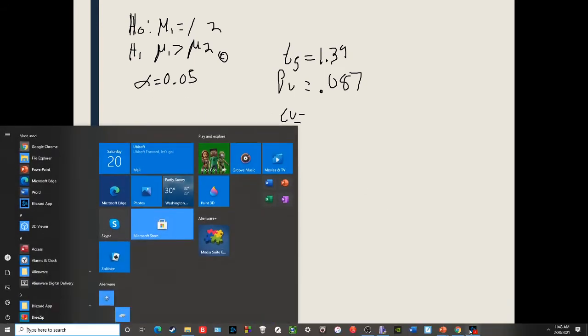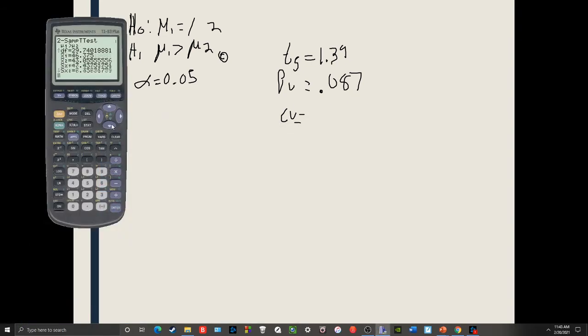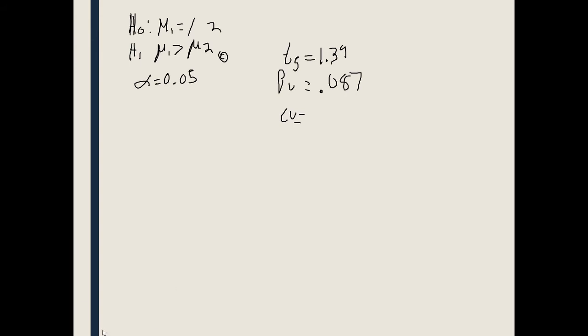If we go back here, I believe of the two lists I have, the smaller list is 16, right? My first list. So there's 16 values in my first list, so my degrees of freedom is going to be 15. So I have 15 degrees of freedom. And so what that means, I'm going to look at my t-score table. It's a one-tail test, so I'm going to go to the one-tail column, look where 0.05 is.